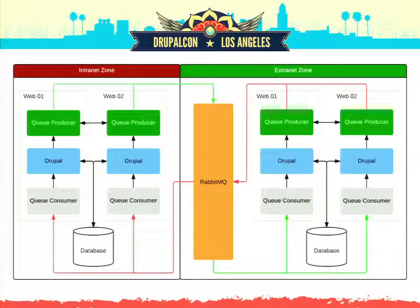Some background processes are watching that. They see it, they pull it out and send it using AMQP, which is the transport protocol that RabbitMQ uses, over to this RabbitMQ server, which lives in the extranet zone. It's reaching into the extranet, not the other way around. Background processes are running there too. It sees something change on that queue, pulls it off, and then generates a web service call to itself using mostly what comes packaged along with Services. There are node services that work great. Had to tweak them a little bit, but a lot of that stuff just came out of the box with Services. So that generates that web services call and creates that node. And okay, well, now it's there on the extranet. Same thing happens if you delete a node.